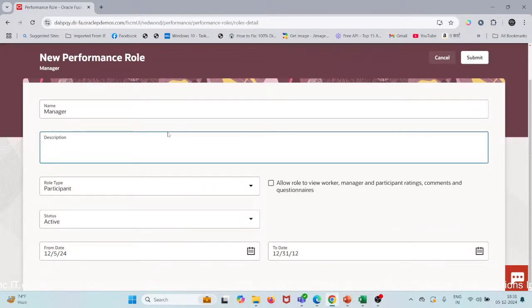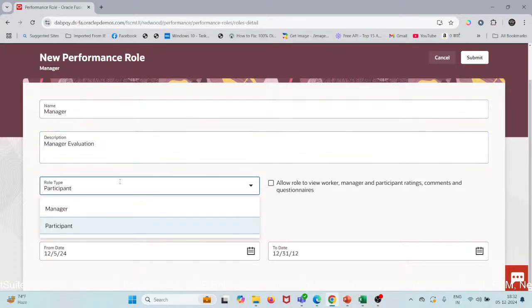Then you have to provide the description for this role: Manager Evaluation. Then you have the role type. So let me discuss a bit about role type.